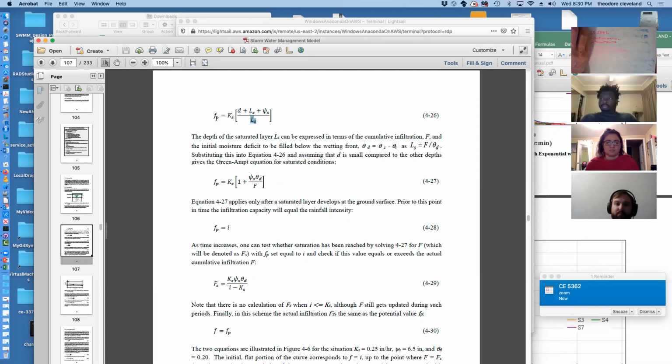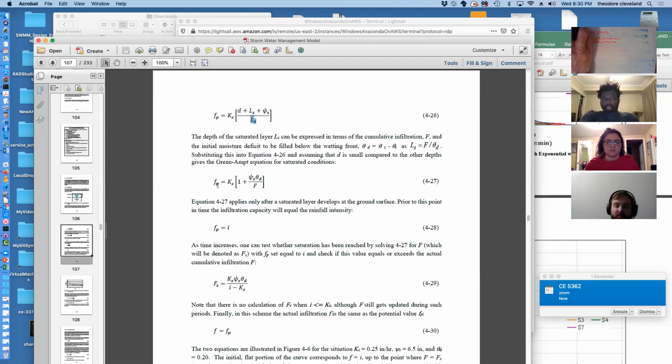We're also concerned with the cumulative infiltration because that in its own right is important, because that's actually what gives us the ability to determine what becomes runoff. And we can either directly integrate it or make some observations or some stipulations about the saturation behind and in front of the wetting front.